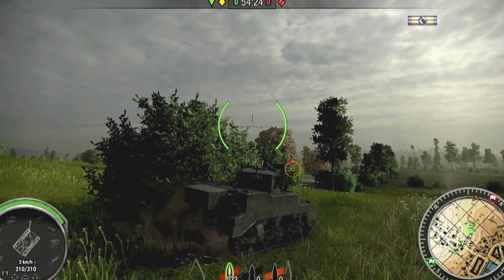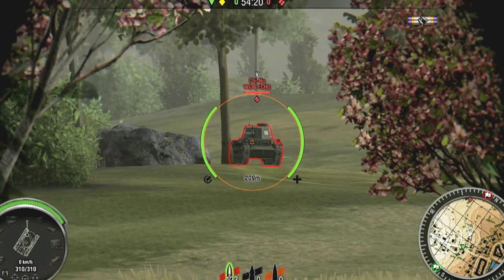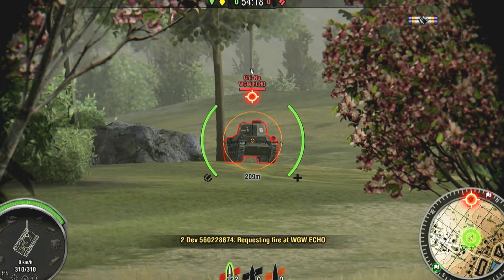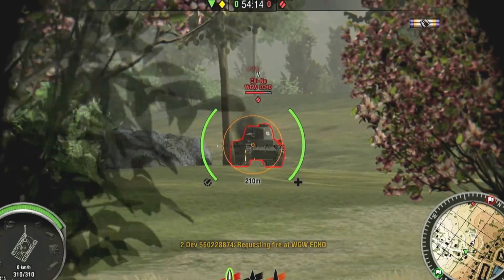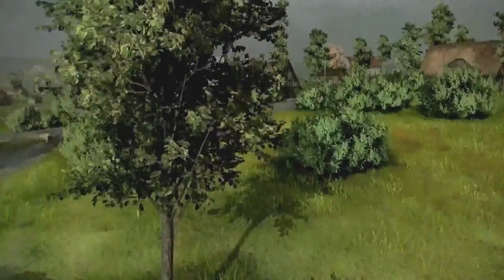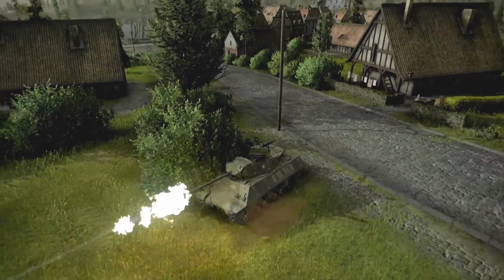As a light tank or scout, your role is to support your fellow teammates by spotting enemy tanks and calling out targets. To do this, you'll need to move fast and use the terrain to your advantage as you sneak your way towards the enemy team, utilizing your long sight distance to highlight targets for your teammates.